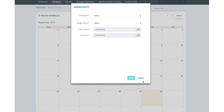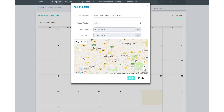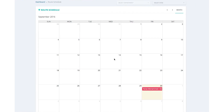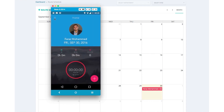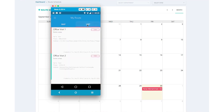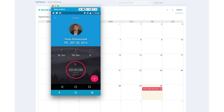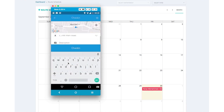ClockIt gives employees clear visibility of their assigned routes and specific locations for check-ins and check-outs, enabling them to manage their time more effectively. The software also enhances accountability by tracking each employee's progress, encouraging adherence to schedules and routes. Additionally, ClockIt streamlines operations by automating the monitoring of employee routes and location visits, reducing administrative overhead. The Route Planner feature includes advanced options such as setting minimum distance requirements and GPS accuracy levels to ensure precise employee check-ins and check-outs. For added verification, the platform offers an optional photo capture feature at each location, providing visual evidence that enhances data reliability and accountability. ClockIt also provides comprehensive reporting capabilities, allowing businesses to analyze metrics related to route efficiency, employee performance, and cost savings, with detailed analytics including cost analysis to identify fuel savings and time tracking to monitor employee hours.